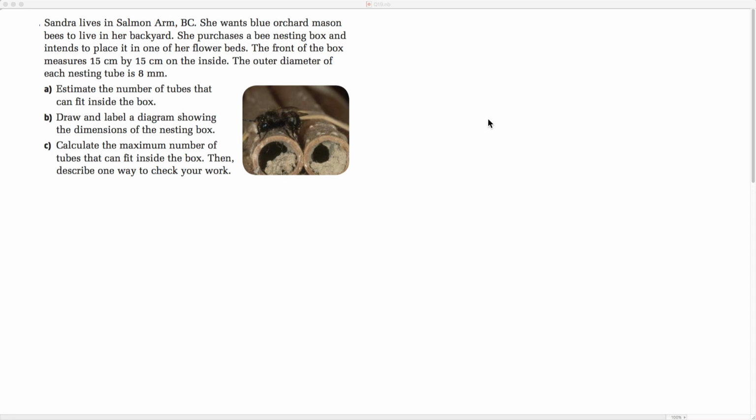And apparently this is some kind of kit where you have all of these tubes arranged in the kit, and you can see a picture here of the bee, and the bees would fly into the tubes apparently, etc. So lots of background information that we would need to be able to answer this.